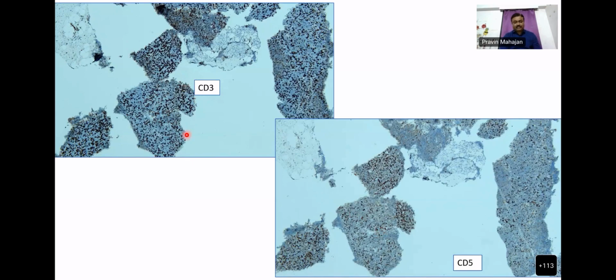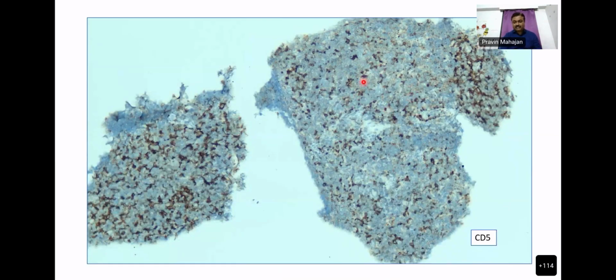But you look at the CD5 in comparison, there are these darkly stained small lymphocytes you can make out even in this low power, but there is something happening in between. It looks rather weakly brown. So I'm suspecting on the low power that CD5 is weakly expressed as opposed to the CD3. When you go on high power, there is definitely a weak expression of CD5 within the cells of interest, and the darkly staining cells are actually reactive T lymphocytes.